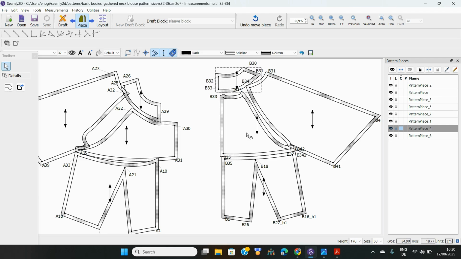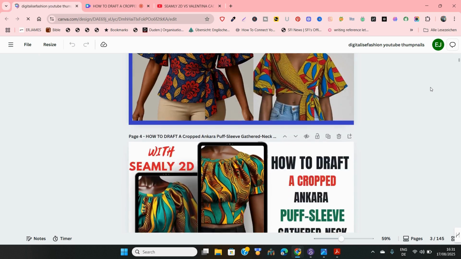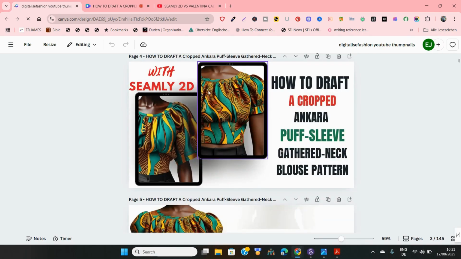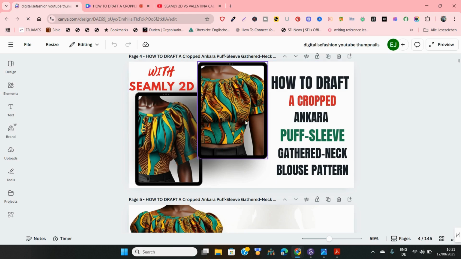This is the pattern. So we've just finished doing the back and the front. It's only the front that is gathered like this. The back is fitted with zip, as you've seen in the pattern.